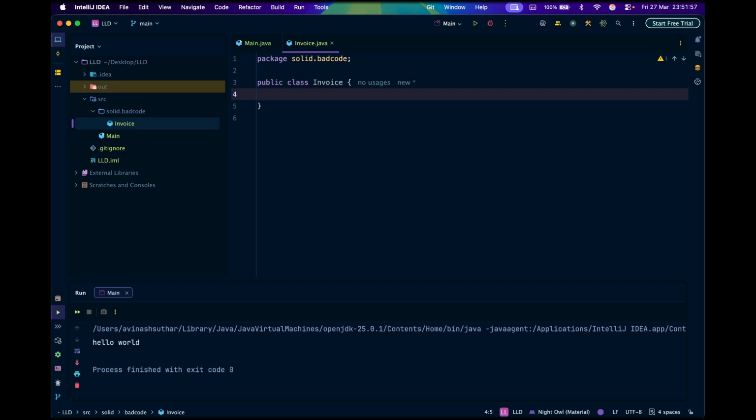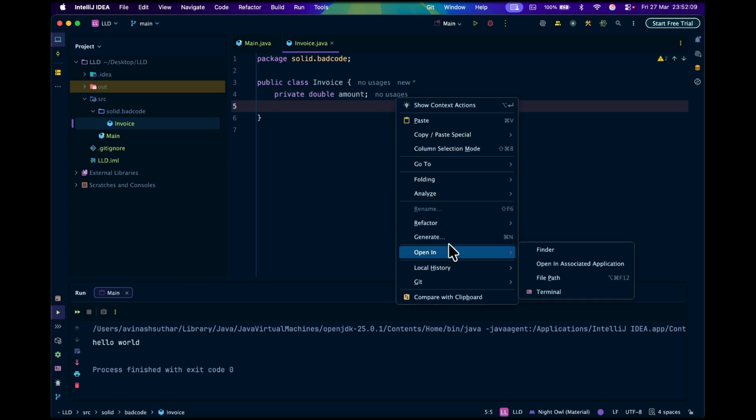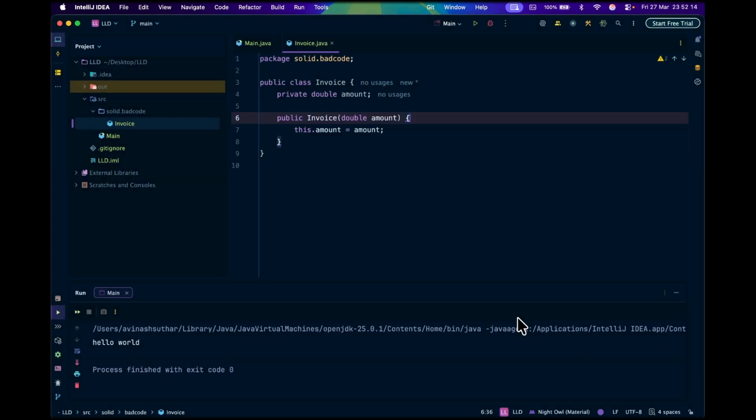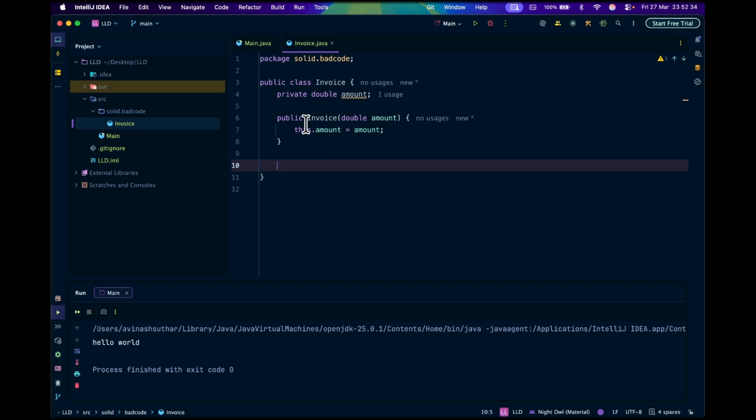In this, the invoice will have the amount, and it will have a constructor also. For the invoice, we need to generate an invoice, save it to the database, and send the email to the user also.